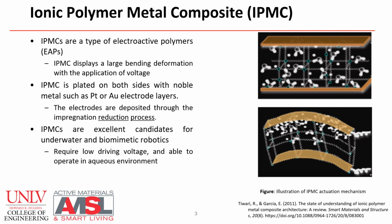The electrodes are deposited through the impregnation reduction process. This process can cause the IPMC to have different textures since the user has poor control over the surface characteristics of the electrodes. IPMCs are excellent candidates for underwater and biomimetic robotics as they are composed of a soft and flexible structure. They require low driving voltage and are able to operate in aqueous environments.